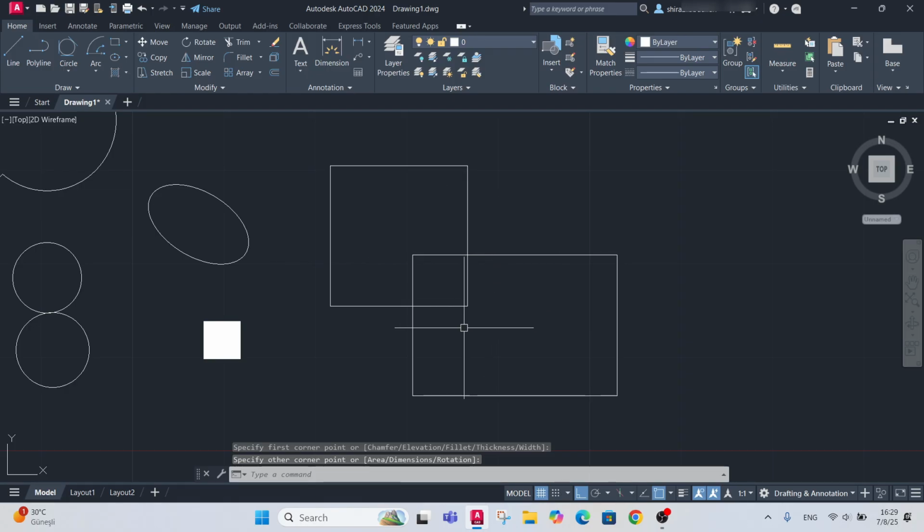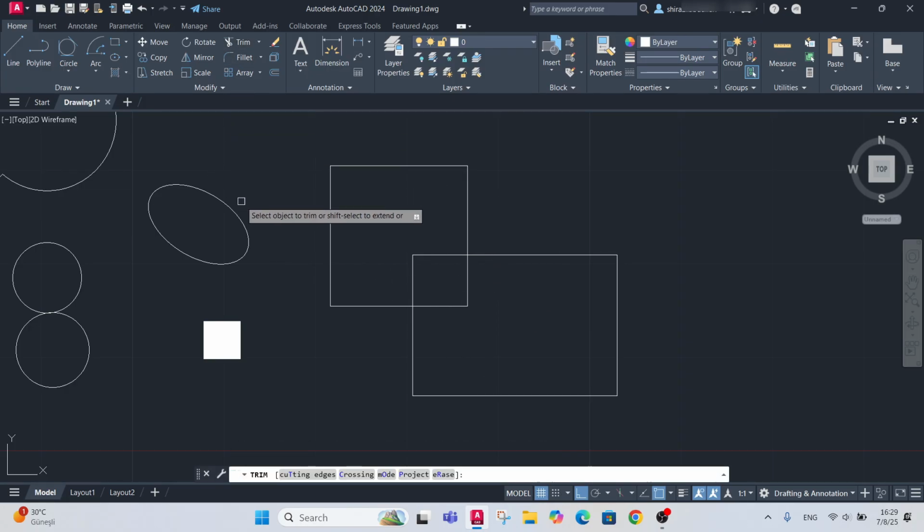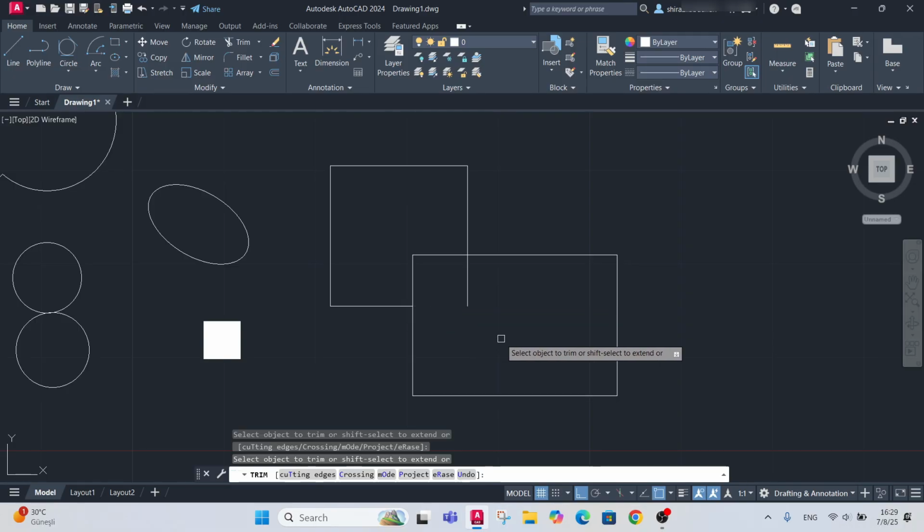Now assume I choose trim, and I was trimming something, but I trimmed this by mistake, like this. Here you can use the extend tool by choosing it from the trim, or just hold shift and then choose the line. You see it's automatically extended to that point, but it can't extend this one because it is closed, and this was a rectangle, it's not a line.